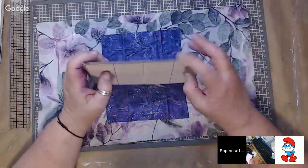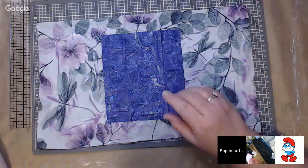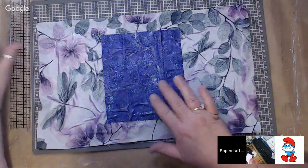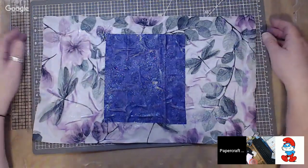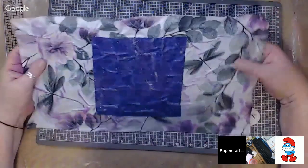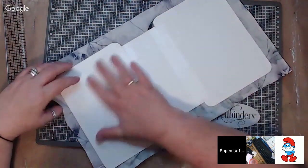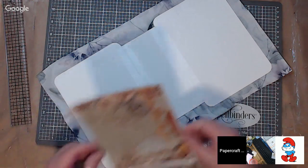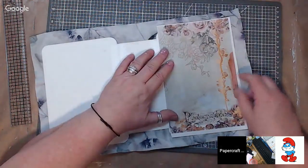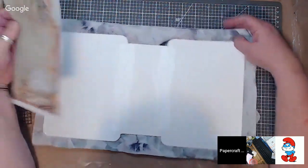And I'm going to randomly add these as I get the signatures. All I have to do now is decorate all of those, sew them up, and put them in. I have a little thing that says baby on it. This is super cute. And I'll be using her paper on the inside. I don't want to decorate it. I don't have any cut out yet, but her paper will be on the inside. And it will hide this.